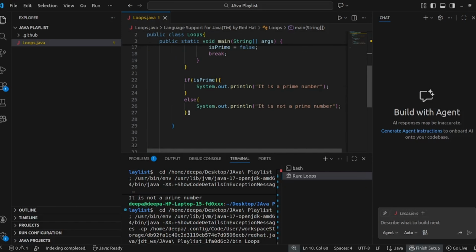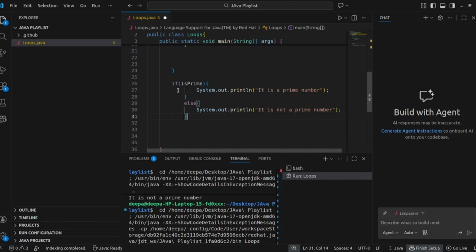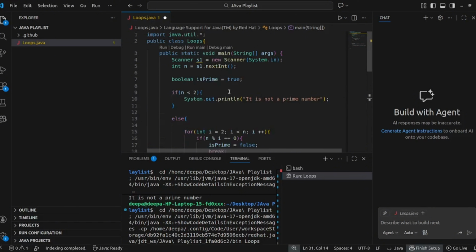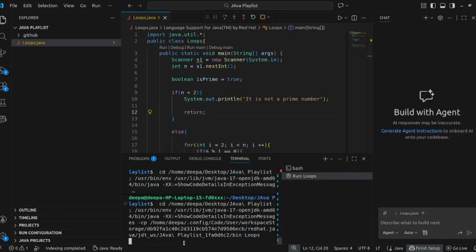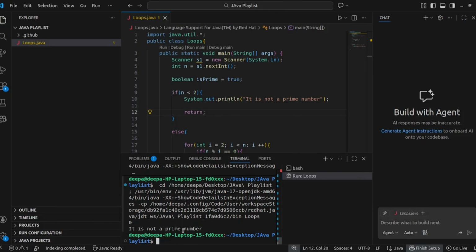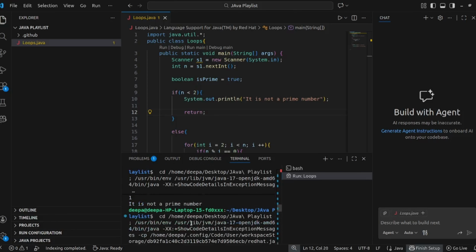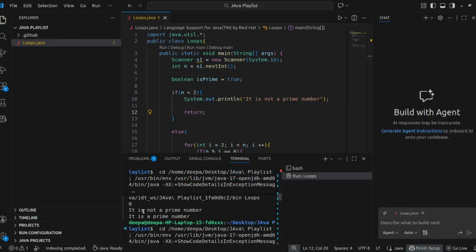For example, if I put this out of here and then use a return statement here, then if I run it again and give a value of 0, see, it only says it's not a prime number. But before that, the first time we ran it, it said that it's not a prime number and it's a prime number.